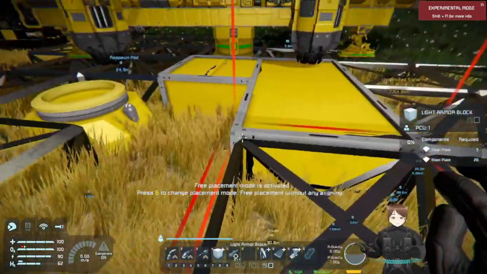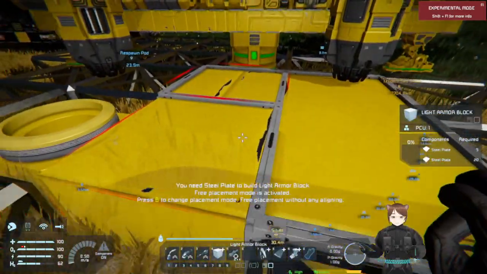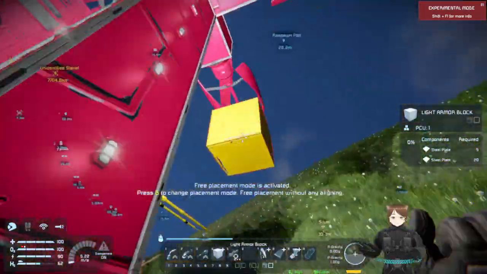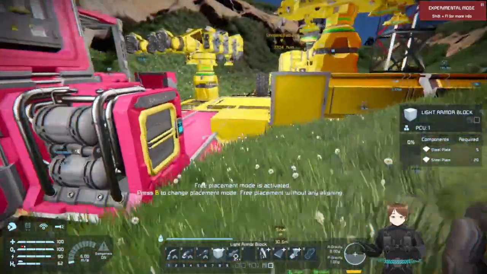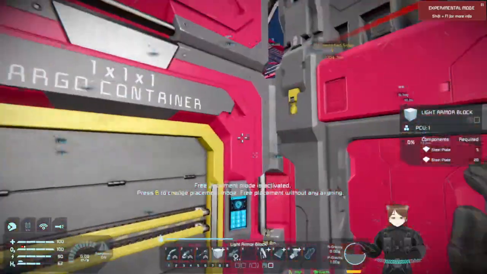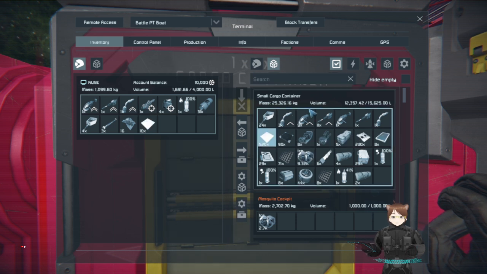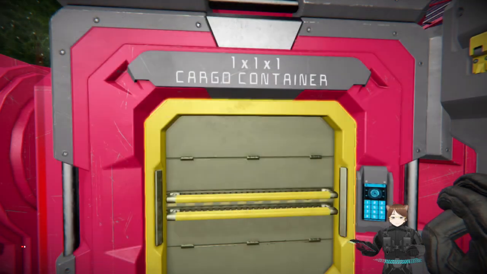What else is damaged? I need steel plate. Oh, I don't have steel plate. Well then. No problem. I'll get more steel plate you can shake a stick at. Okay.